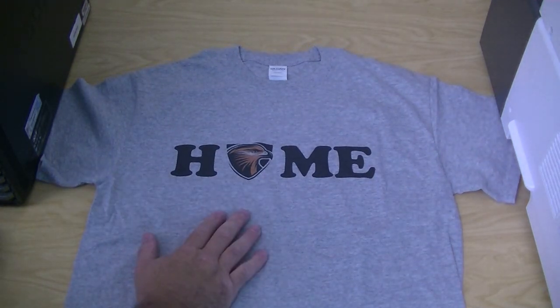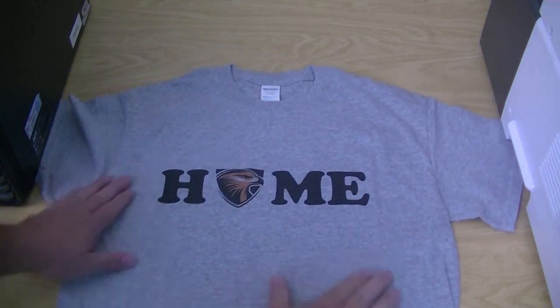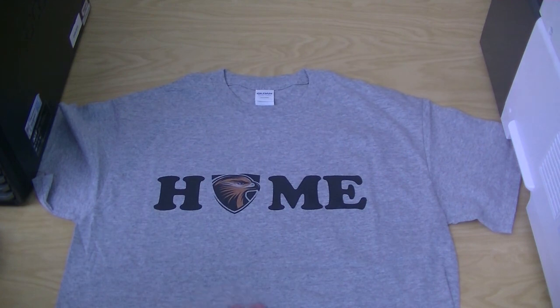Congratulations on your first garment print. If this is your first garment print, enjoy. You are now trained on the BT-12 garment printer.